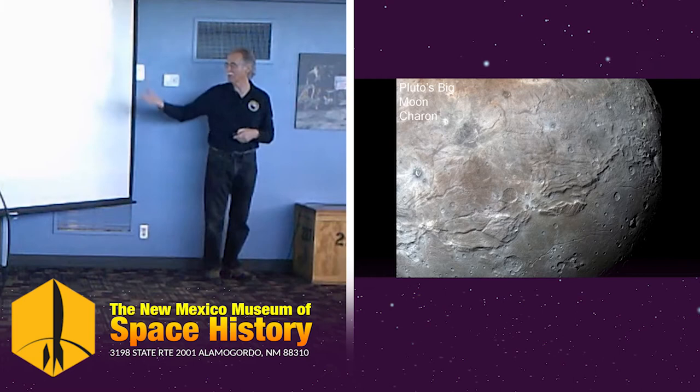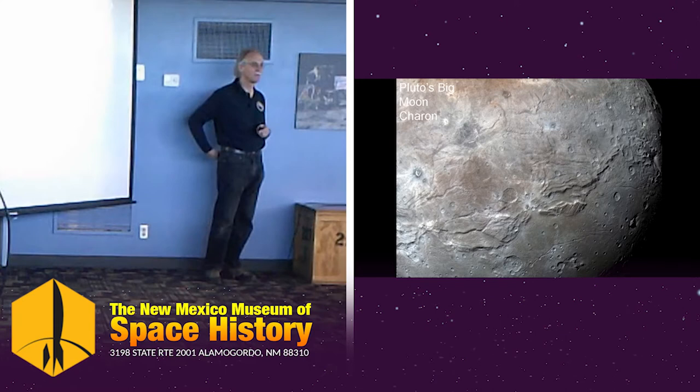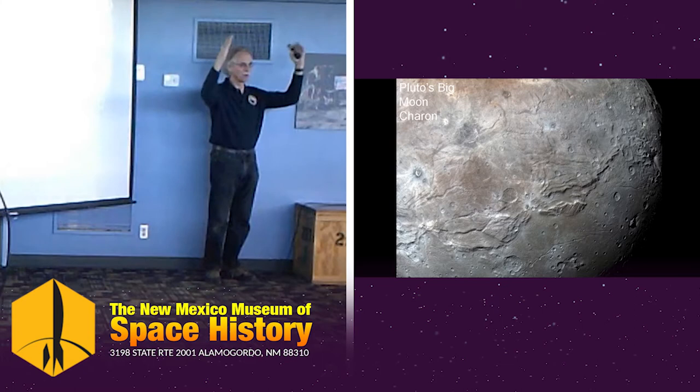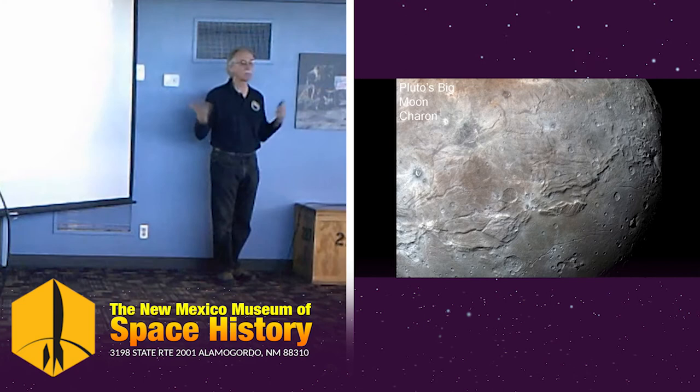Is it just a surface crack? Because it's so huge. Well, it probably goes pretty deep. It looks almost like it broke in half. They probably go pretty deep, maybe hundreds of kilometers into the surface. You would have had an ocean that would have frozen from the outside in. So it got cold on the surface and then froze in, and eventually the expansion of the freezing ice would have reached breaking point, and that would have fractured the crust. That's our best theory anyway.